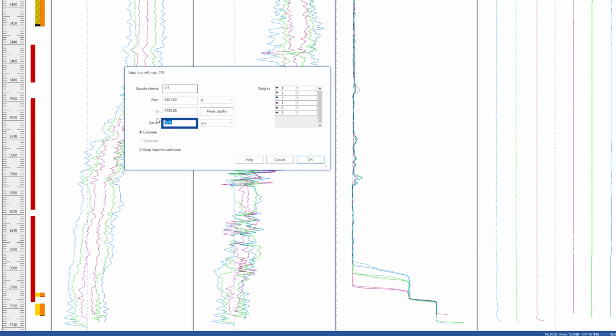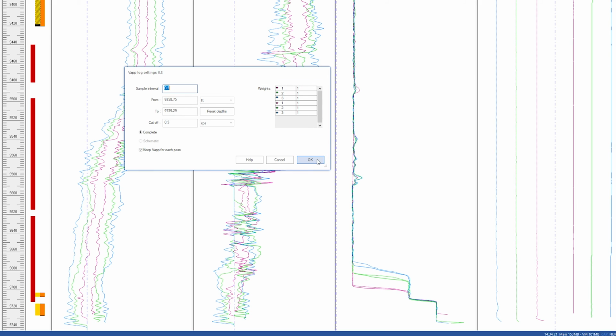A cutoff value can be set in order to avoid using very low RPS values where the spinner does not follow a straight line as modeled by the calibration parameters. In this case, Emeraude will not be using any value between negative 0.5 and 0.5 RPS. The weight assigned to each pass controls how much the pass will be used for obtaining the average velocity.